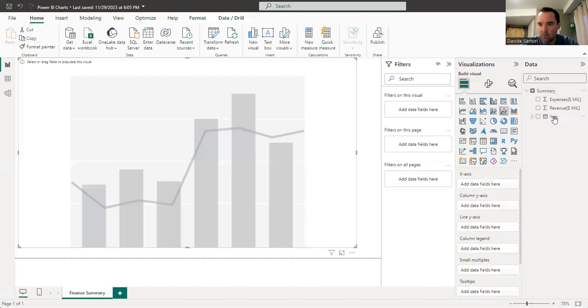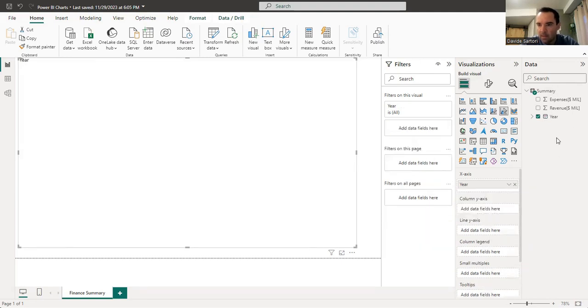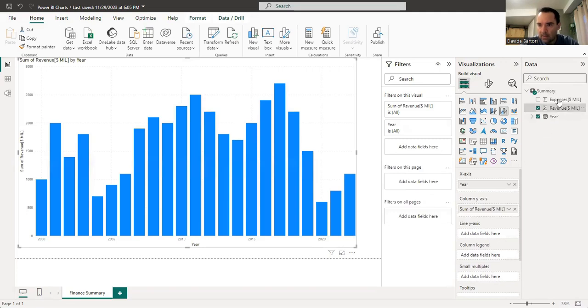Obviously we want to have the year in the axis, and I'm not going to need the whole hierarchy, so I'll just use the year here. Then I'll use the revenue as the column, I'll just drag and drop it. And then I'll use the expenses under the line.